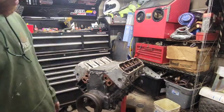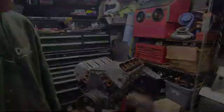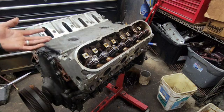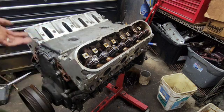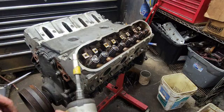We'll wait till we get to the bottom end to show you the sheared off rod because you can see it through the oil pan. Since most stuff has been taken off this motor, I guess we're gonna start by zipping these heads off that have already been off. I'm assuming they're gonna be loose, so we're gonna try the impact first. If they're too tight I'll get a breaker bar.